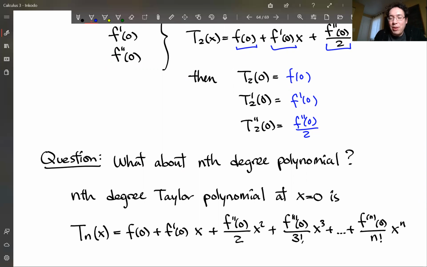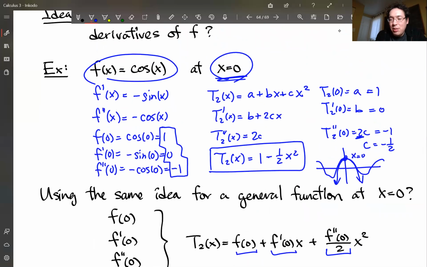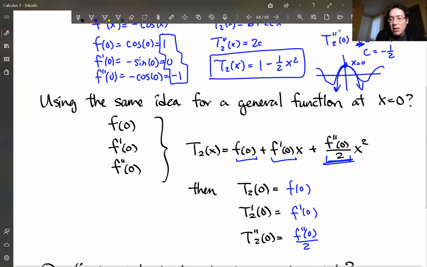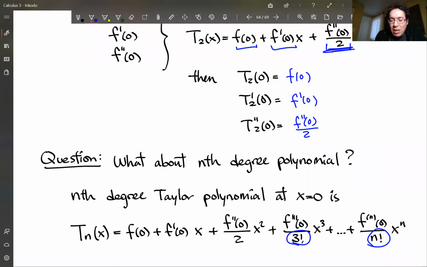So as you take more and more derivatives, you have to use the power rule, so you're multiplying by the power each time. And to counterbalance that, you have to divide by factorials. Because we multiply by 2 here, we have to divide by 2 to make up for it, right? If we had gone one more derivative further, because we had to use the power rule twice, so bring the 3 down and then bring the 2 down, you have to cancel the 3 and the 2. So 3 factorial. So 3 factorial is 3 times 2 times 1.